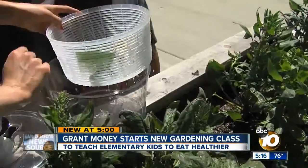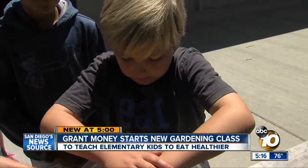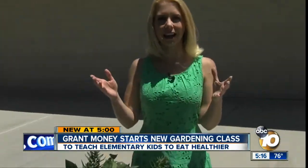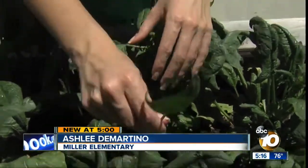The San Diego Unified School District received $2.5 million in grant money for the three-year program. A lot of them haven't even been exposed to some of the vegetables and fruits they're learning about. The district wanted to empower the students, get them outside, and get their hands dirty inside the garden to make sure they could learn how to turn this into a sweet treat.